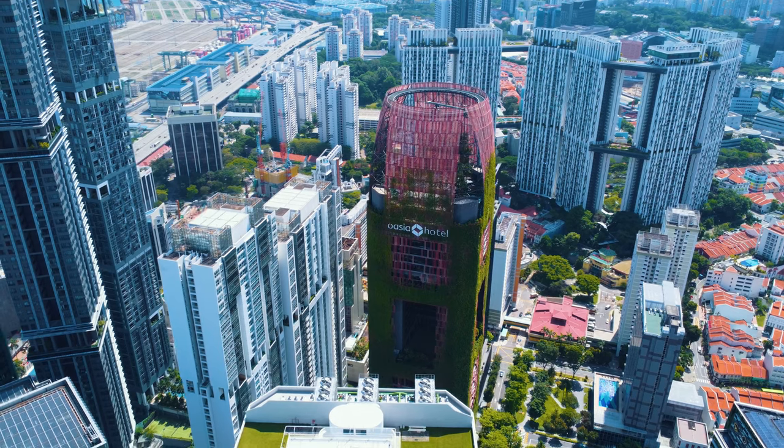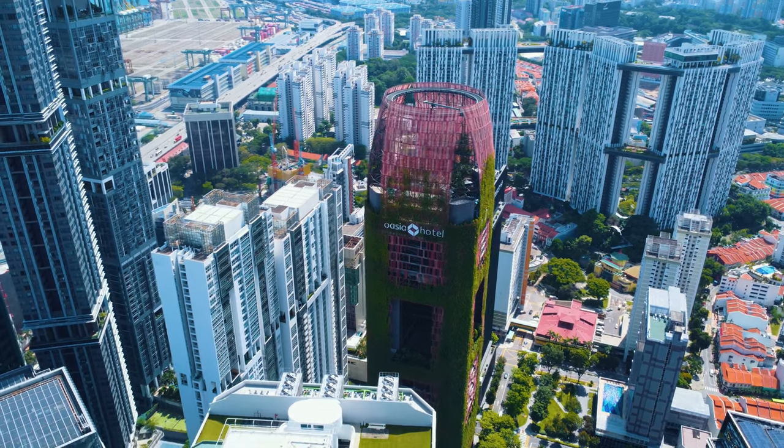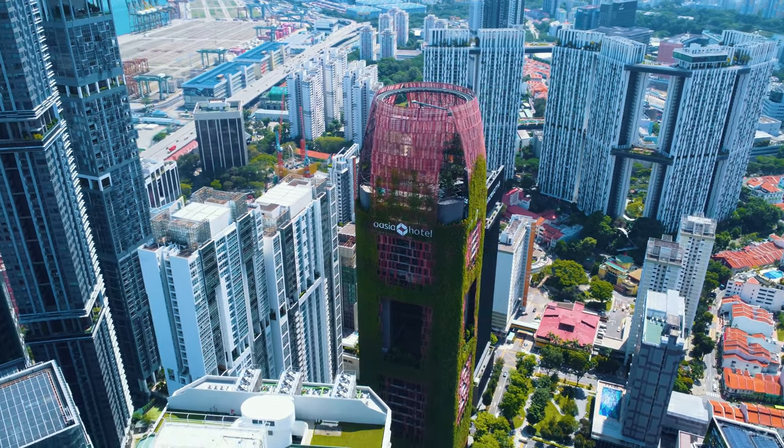For the room level wise, we are located on level 24. So for the club rooms itself, it's from 22 to 25. And for the other standard rooms, they're all below level 21. So the club rooms have a high level with a nicer view. However, our view not so nice, as you can tell from the room tour.